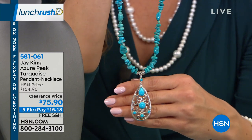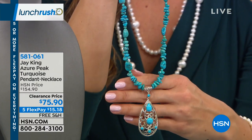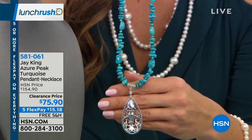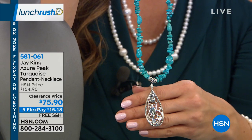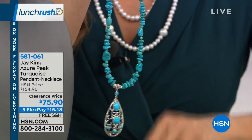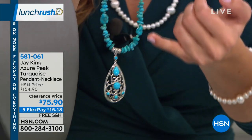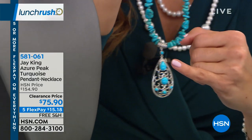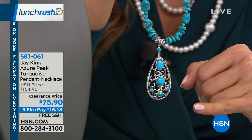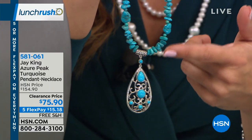Isn't that beautiful? It's a great piece for layering — I'll show you the back: all of that magnificent sterling silver. I love all the different sizes and shapes of chips and nuggets. The pear shapes are seven by ten millimeter, the rounds are between three and eight millimeters, then you have the chips and the nuggets.